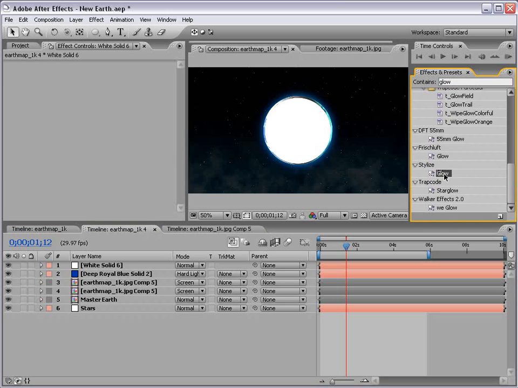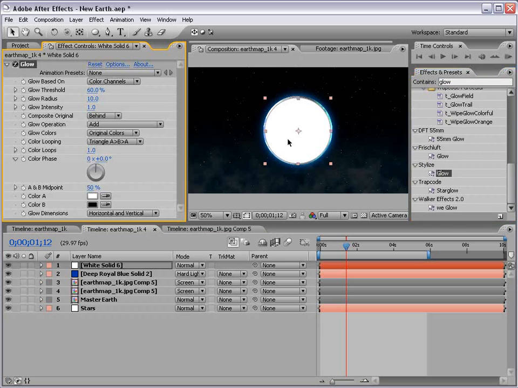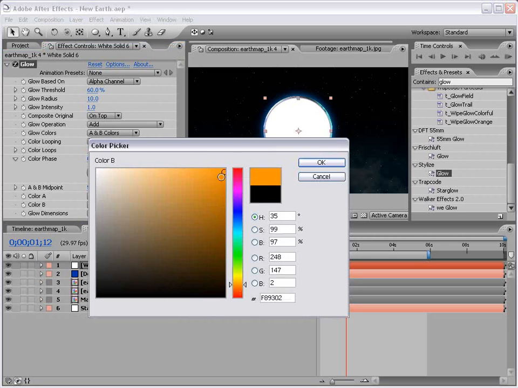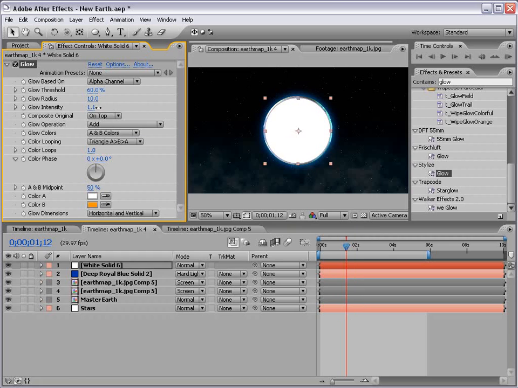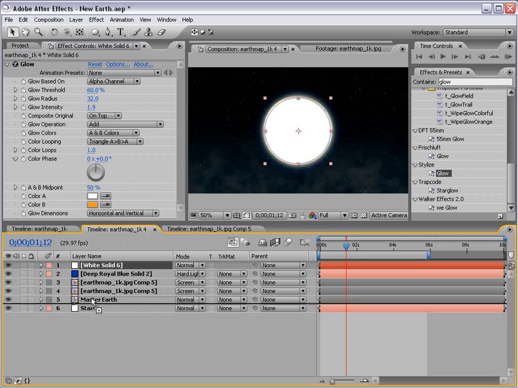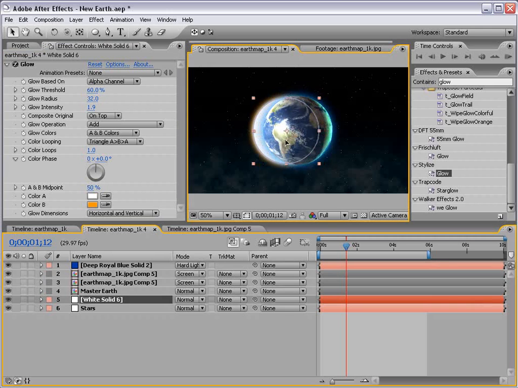And we'll take our stylized glow, drag it onto our white layer. I'll choose alpha, composite original on top, and change the B color to an orangish yellow. And then increase the intensity and the radius. And we'll put that behind the Earth. And we'll move it over to the side.